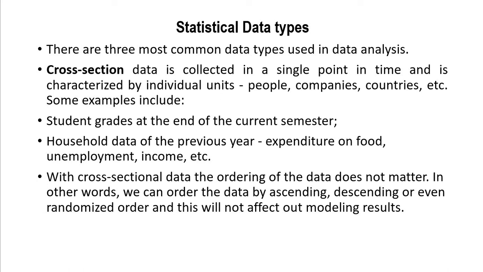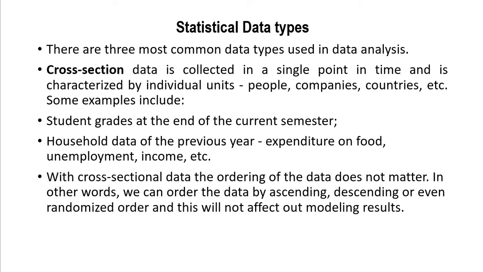But for those who use primary data, you are most likely to use a cross-sectional research design in collecting your data, and that will help you to achieve your objective. So we have more examples, like student grades at the end of the current semester. For instance, this semester, the grades that students have, we can have scores for it and only give the picture of the current situation. Okay, so that is what we call the cross-sectional data.